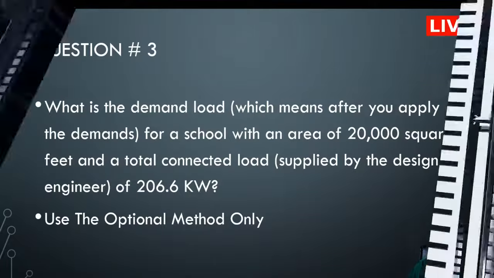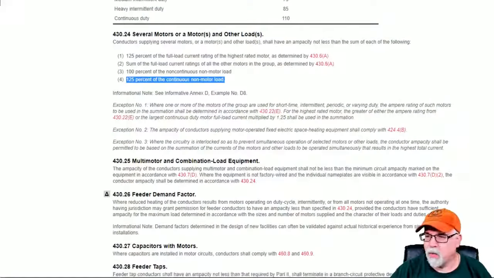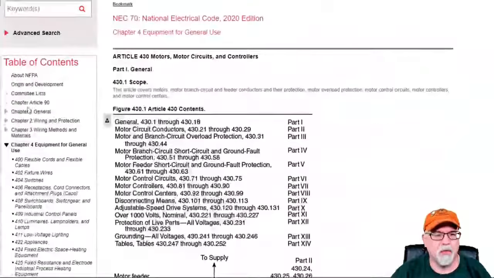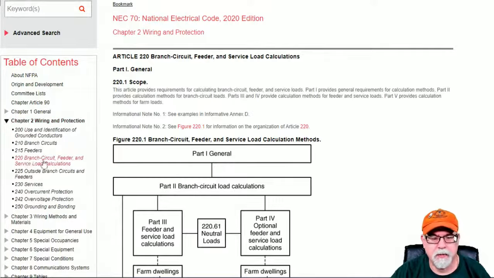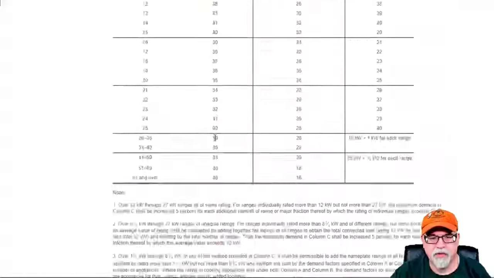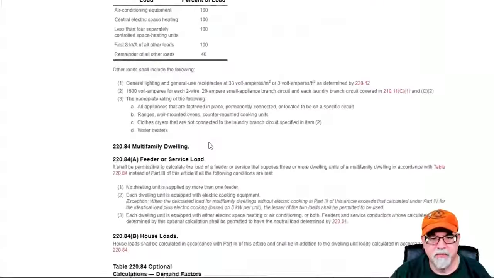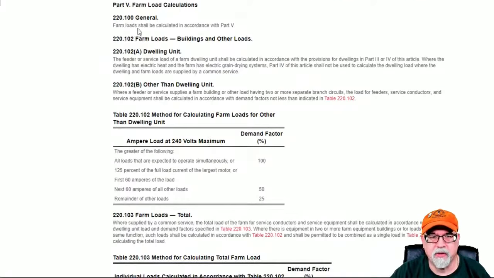Let's go to the browser. And we'll go back to the top and we'll just jump down and we'll go to 220. And we're going to go to part 4. There is no real benefit online. You just got to kind of scroll your way through it. So there's part 5.